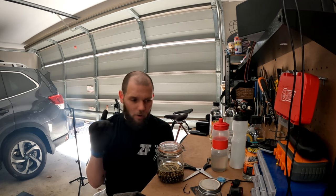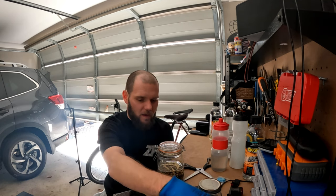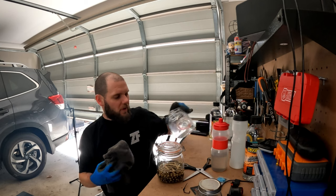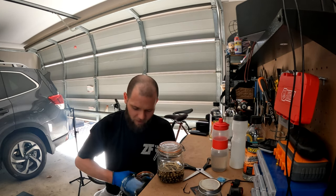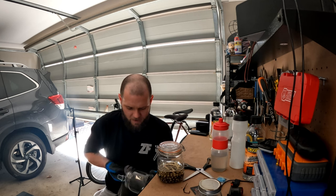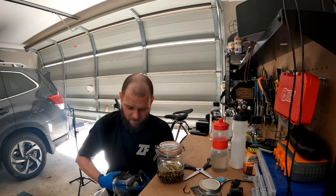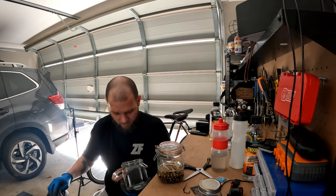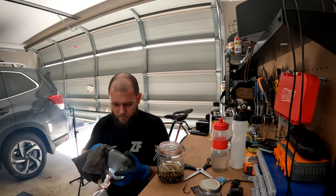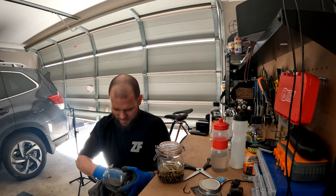So I'm gonna go wipe this out now, just using a cloth. It does suggest paper towel, but I'm gonna be chucking this cloth at the end of this process anyway, because it's gonna be completely dousing Metho and Turps. So, that's pretty clean. I'll tell you what, it stinks.